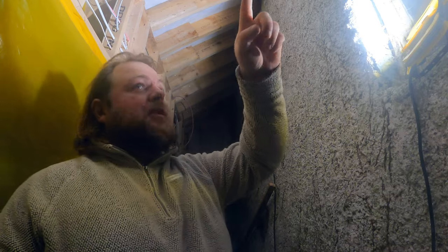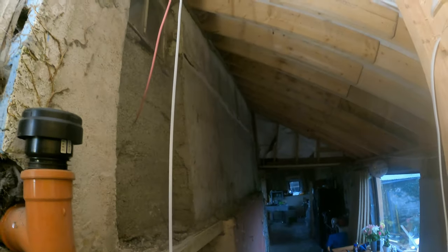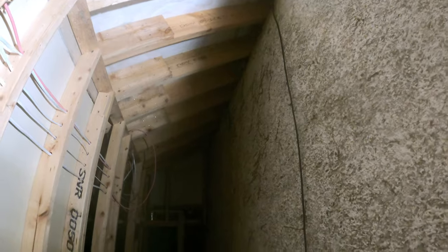Hey folks, good evening, welcome to another episode. It's about quarter past five, finished up work. At the end of this corridor is our bedroom, still kind of dark inside. We got a bedroom wired, plumbed, ready for plaster. The only thing we want to do is put the ventilation shaft right up along here at the very top of the wall, so I think I'm going to build a little shelf — a conduit right across here.